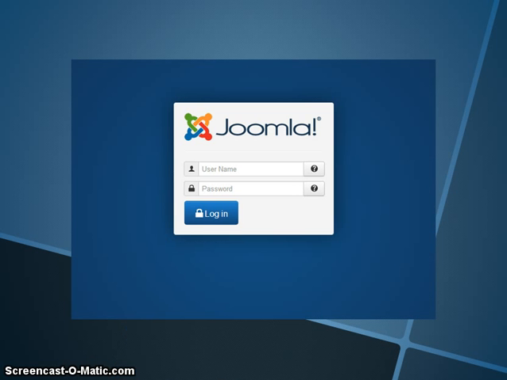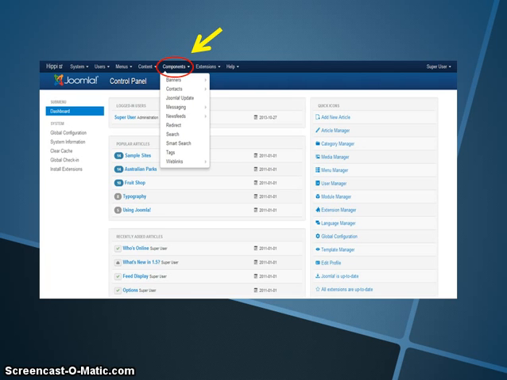To start Joomla, we need to log in. First, you need to put your username and password, then click Login. You need to open the administrator site and then click Component.